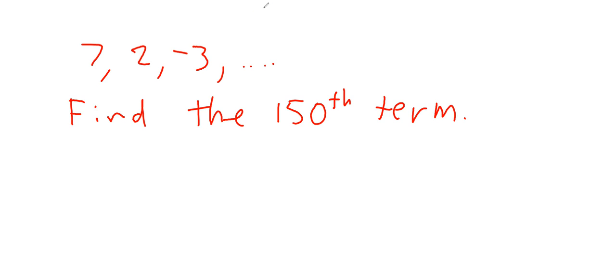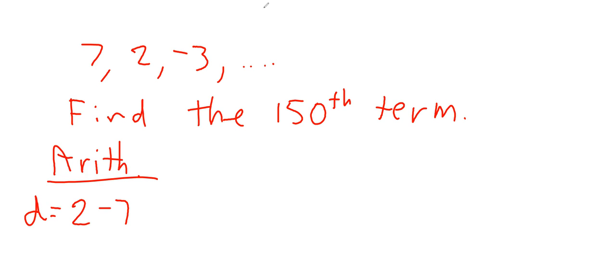Okay, so it's going to say arithmetic or geometric. I can't tell the difference. That's a problem. All right, so if it's arithmetic, then there has to be a common difference between the terms. Any term minus the previous term, any term minus the previous term, all have to give you the same number.